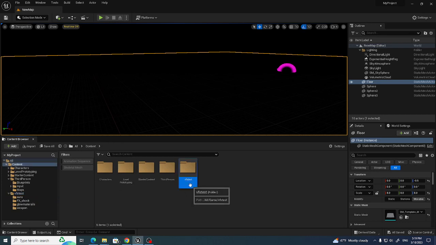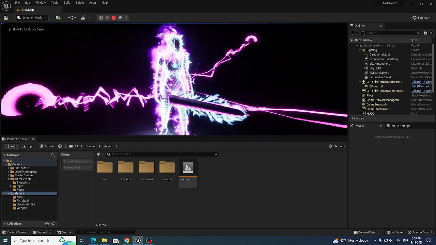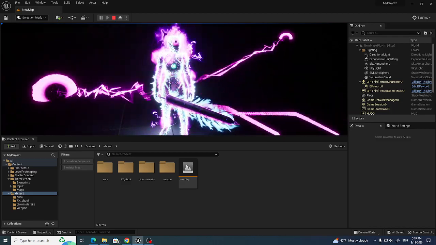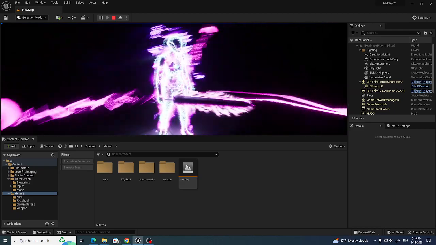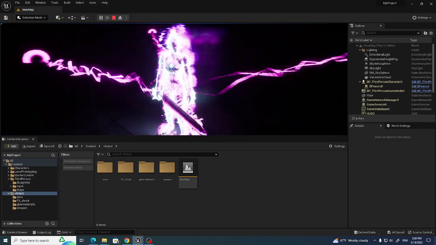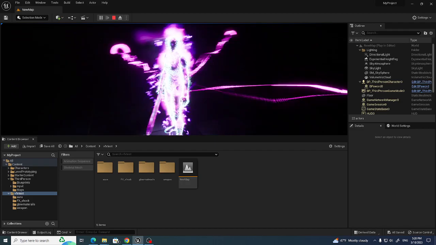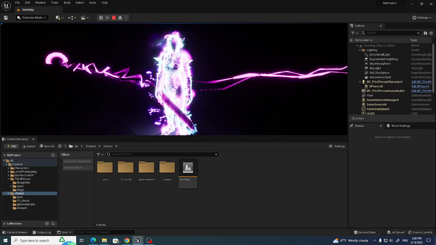So my effect is all in this one folder itself. And here is the map. So I'll first play it. So here, one is the aura, and you can see the glow effect material applied to the player itself. Next is the sword, and the aura vibing around the sword. And there are sparks, the shock waves coming from the player and going through the 3 spheres, which I created as an extra from my side. And it has some small shock arcs around the player, and that's a micro effect.